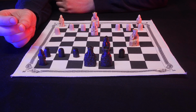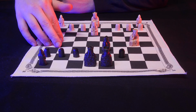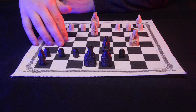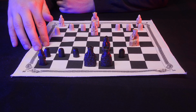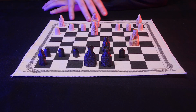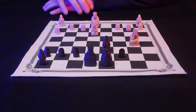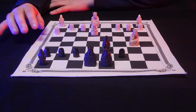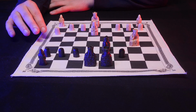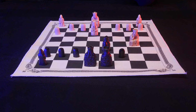And unfortunately, in this game, neither side castles. So we do not know if at this time they were playing with the castling rules that we play with today. We do know that in the original poem, the one from the 1100s, castling was not described. So we do not know if castling could have been allowed 500 years ago. About 100 years later, by the mid to late 1500s, we know that the castling rules they played with are almost exactly the ones that we have today.